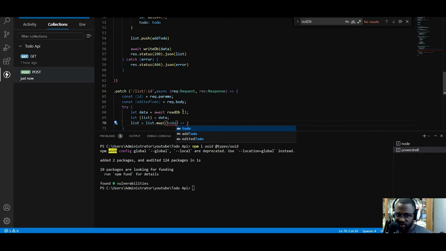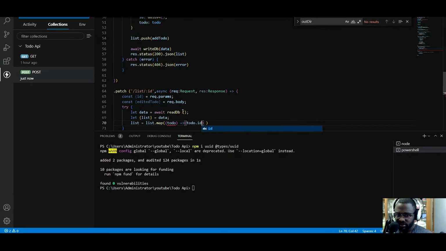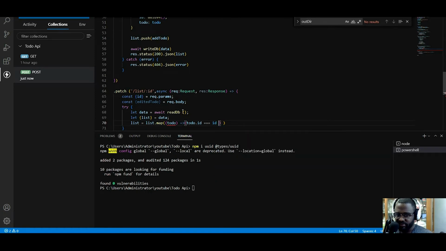To do, right? Then it's going to get the to do ID, and then we're going to say the ID equals this ID. So make sure that's equal to the ID that is passed in the parameter. And then we're going to add that ID and the edited to do.